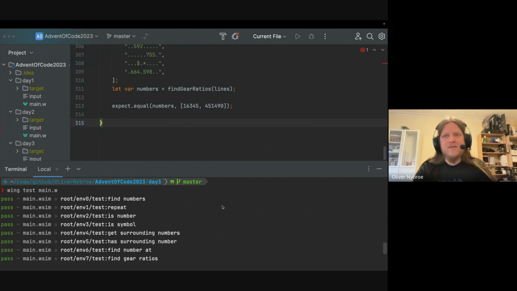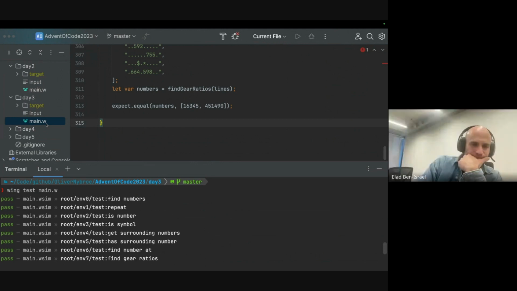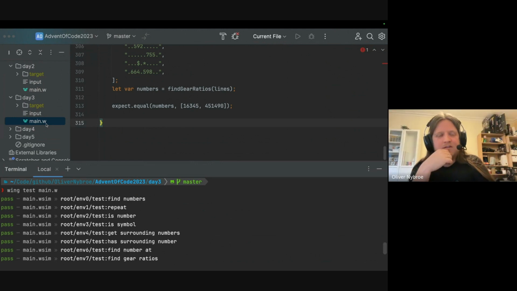have to pass in the main file into this, because then it might be a consideration, if there's no other Wing files in the project or in that folder, that it should just take the main file by default when doing Wing test. Yeah, for consistency with Wing it. Yeah.